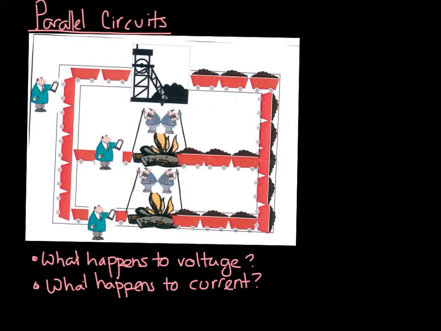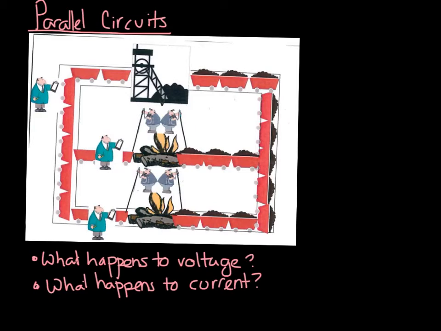So first of all, we're going to look at the voltage in this parallel circuit. You can see that across the cell we've gone from an empty truck to a full truck. So the change in energy per coulomb is big. Now the trucks are going to travel along here, and then at this point here, at the junction, the trucks can't split in half. So one truck will go one way and another truck will go the other way. But that doesn't affect how much energy is in each truck. So you can see here we're going from a full truck to an empty truck, and here we're going from a full truck to an empty truck. And that means that in a parallel circuit, the voltage across the cell is the same as the voltage across the components in each branch.